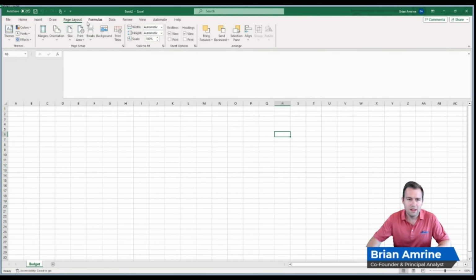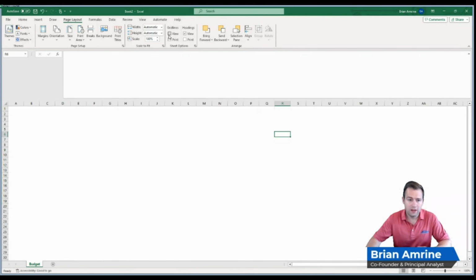One of the things that we will turn off eventually, we'll go ahead and turn it off now, is grid lines. Now this might be controversial. Some people like to have the grid lines. It provides some structure to the worksheet, but I tend to feel like it has a cleaner look without the grid lines. So I'm going to turn off the grid lines, and that is an example of a page layout option. Just uncheck that. Now you can see all those grid lines have gone away. Some people like them, some people don't. I think it gives it a cleaner look not to have them.